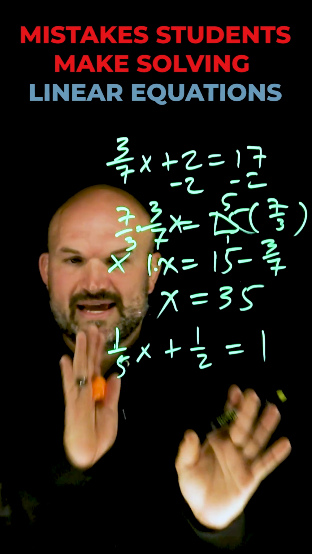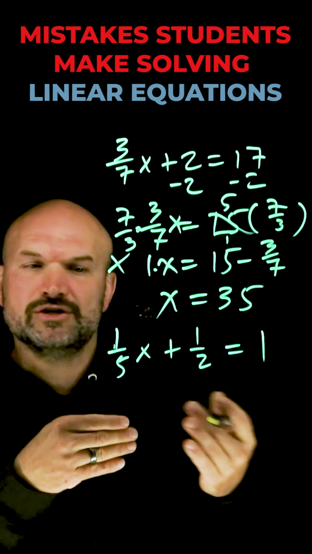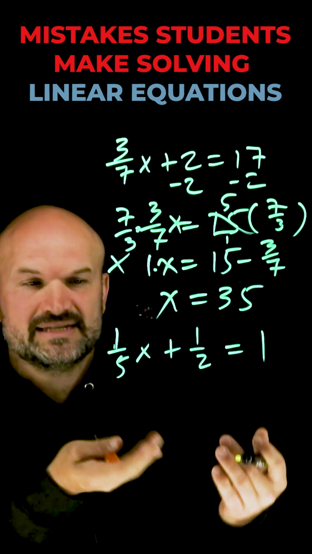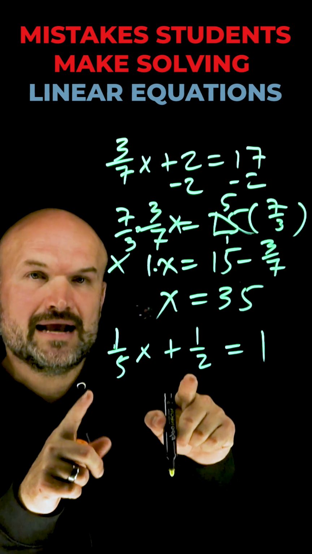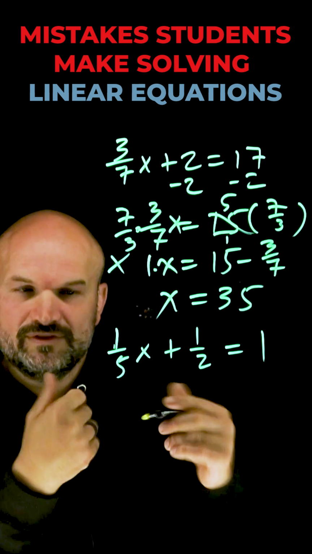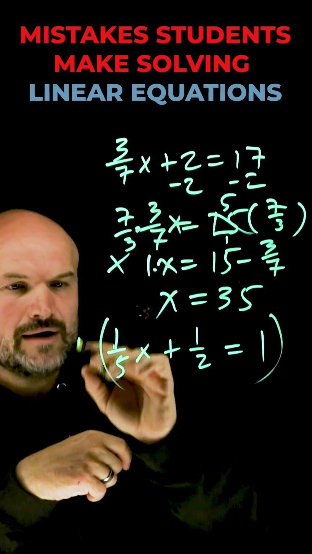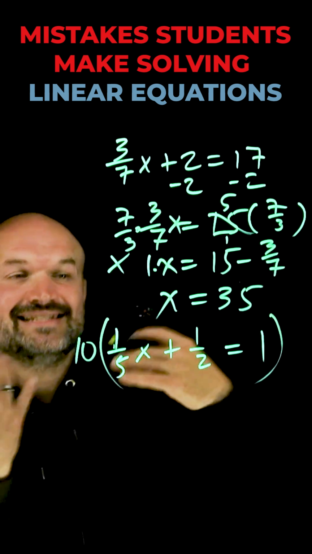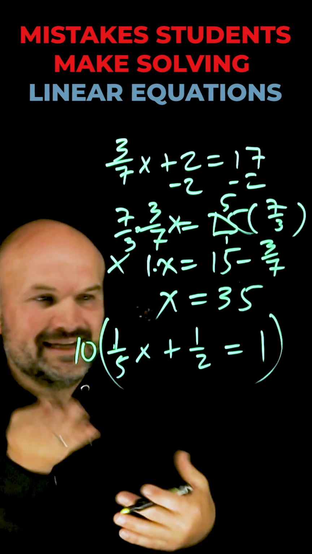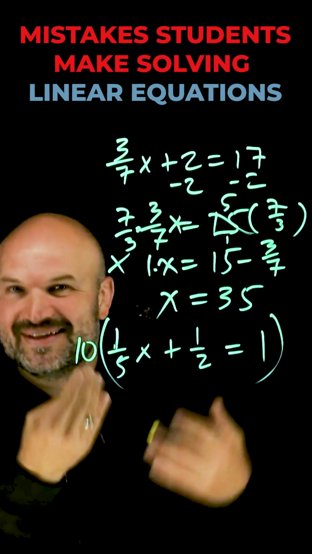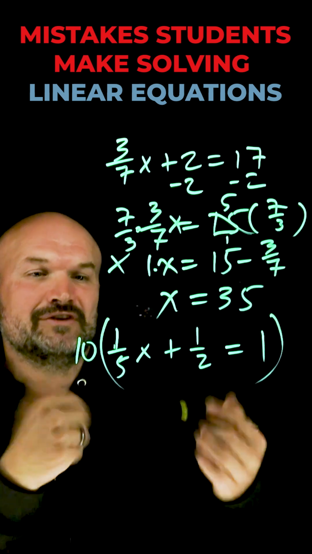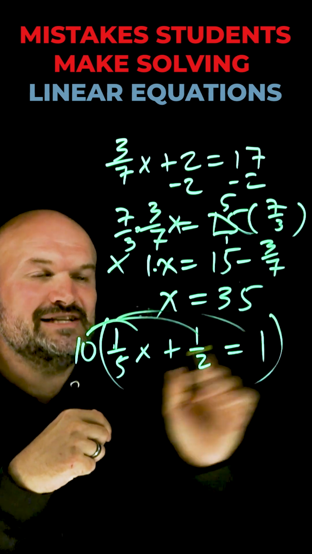In this equation, we have two different denominators. So what we need to do is multiply by what we call the least common denominator, the smallest number that our two denominators evenly divide into. Hopefully you recognize that's going to be a 10. Now, here's the mistake that students will make. They might intend to do it, or maybe they're talking and explaining in a video like I am doing right now, and they will completely forget to multiply the 10 times each and every number.